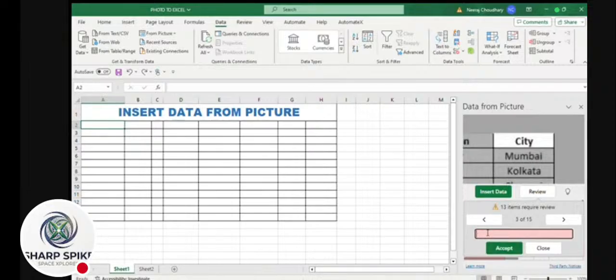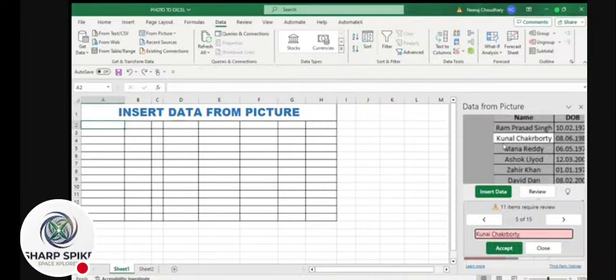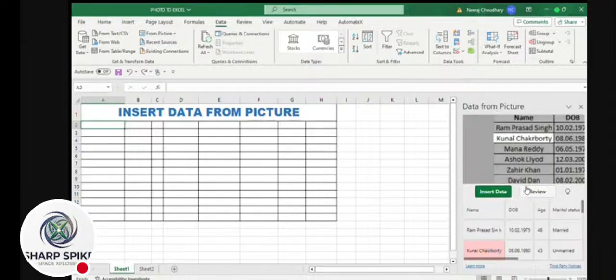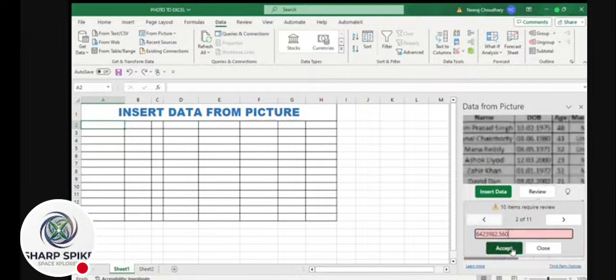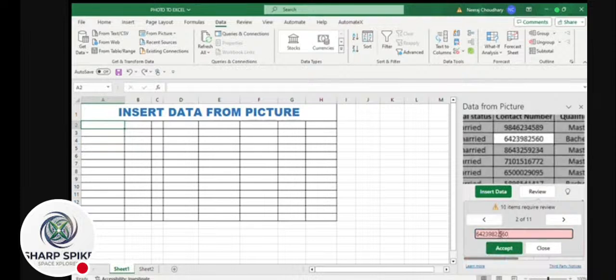City, Excel is unable to read from the photo, so we have to correct it here. Mumbai is okay. Here you can see Kunal Chakrabarti. Here Excel understood L as I. So we need to replace it, I with L. Okay, remove the dot.